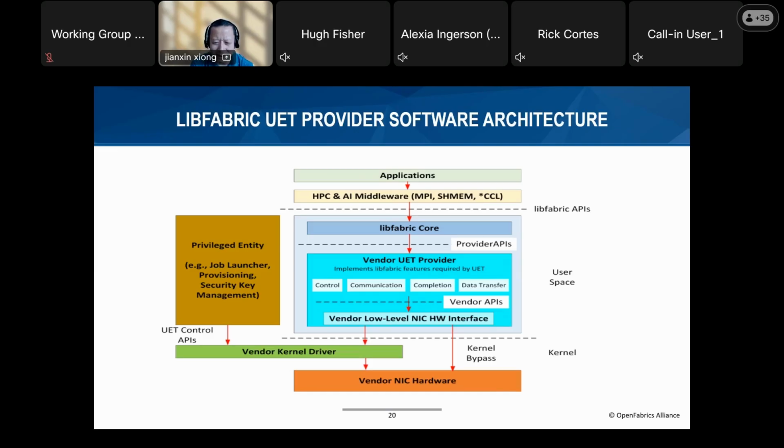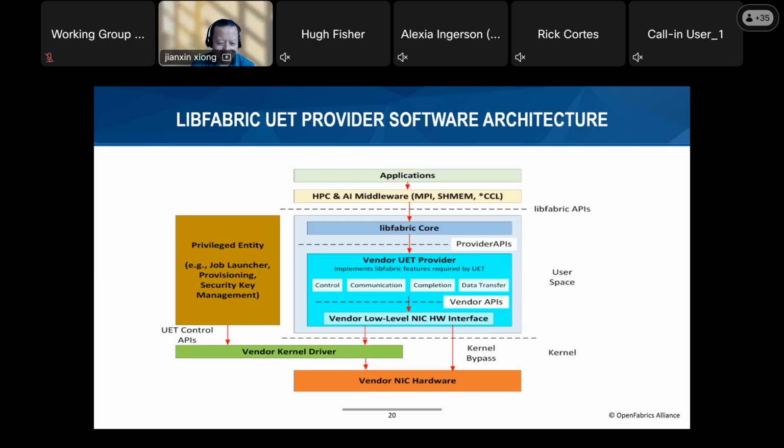This Ultra Ethernet support is presented as a provider on Libfabric, in the same way as other providers. In addition, in the kernel, there'll be vendor-specific drivers and vendor hardware, and the vendor-specific provider will talk to the driver, and also maybe through kernel bypass.